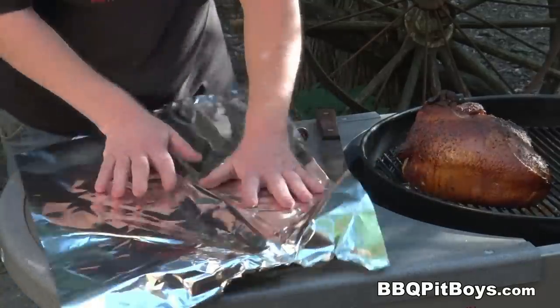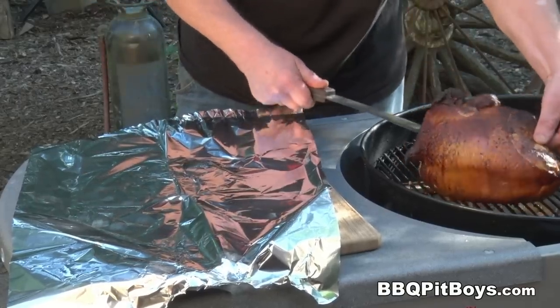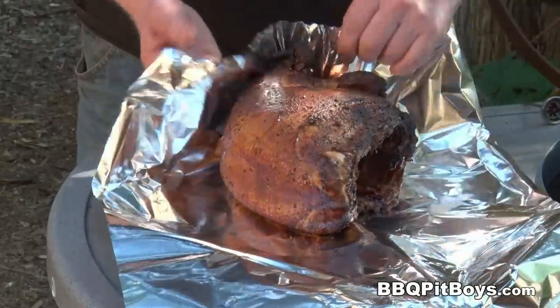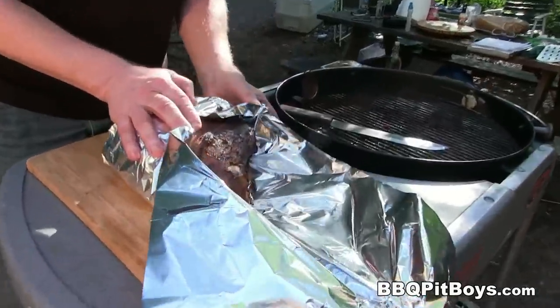Now to maintain the moisture in this turkey breast, what we're gonna do is wrap it in aluminum foil. And this is an important step. This will allow all the moisture to repermeate this bird. So we're gonna throw it in aluminum foil, wrap it up for at least a half hour.